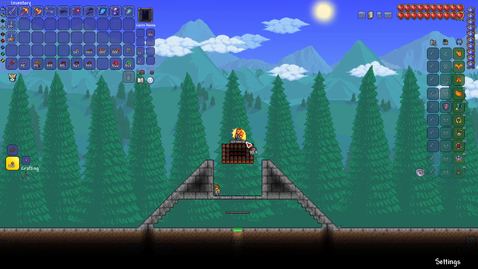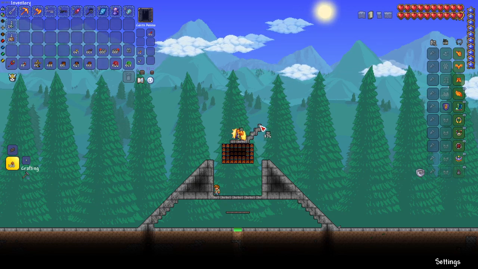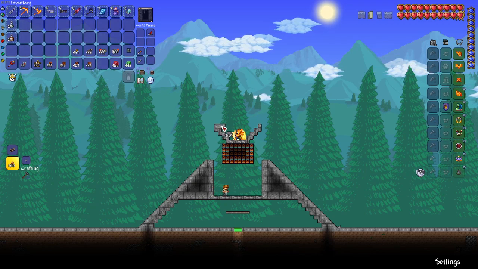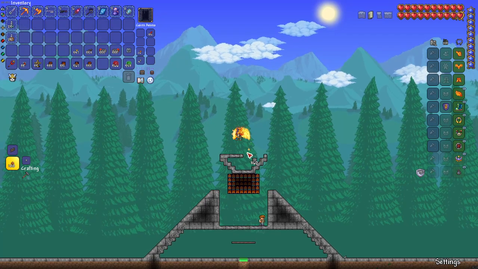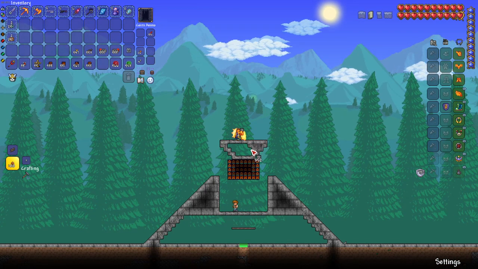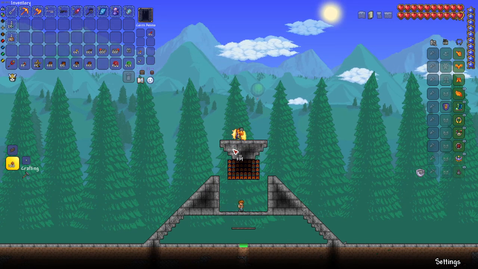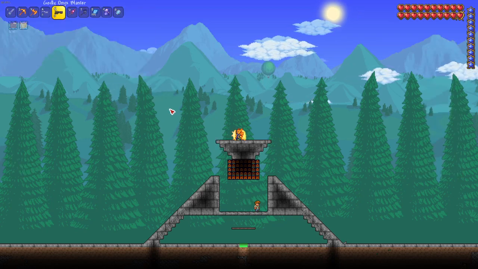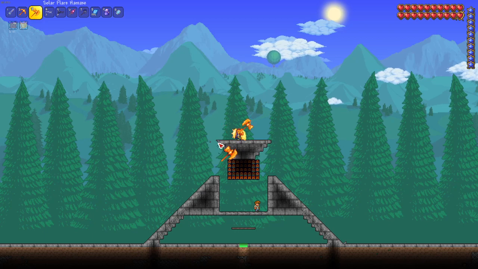So I'm going to build the 4 blocks here, and then I'm going to head up a few blocks like so. And then you can fill in the top. And finally, hammer the edges so it's smooth.